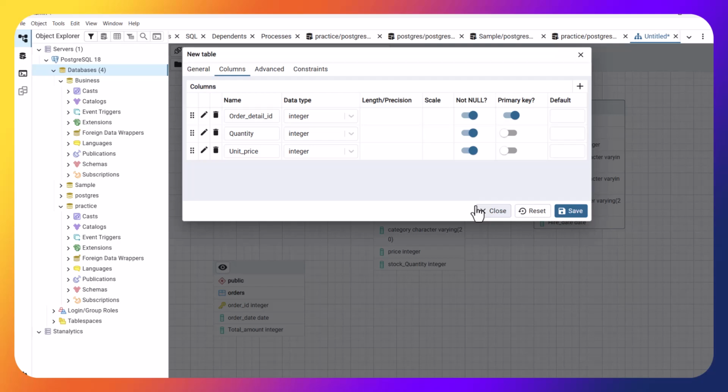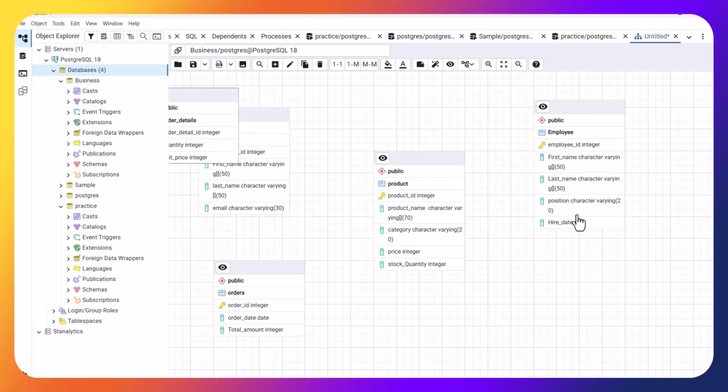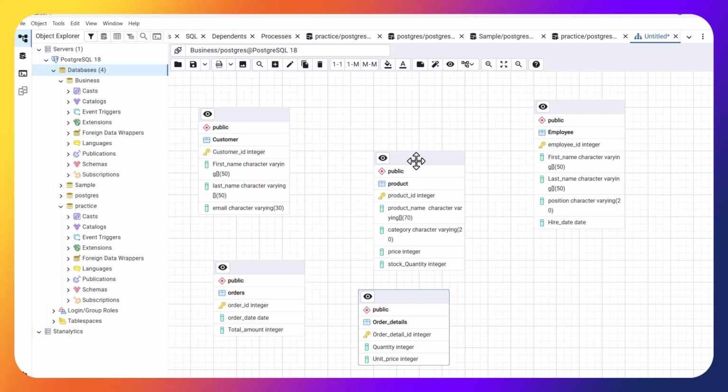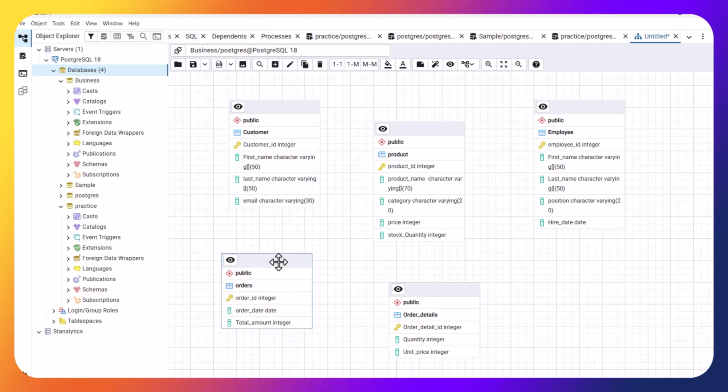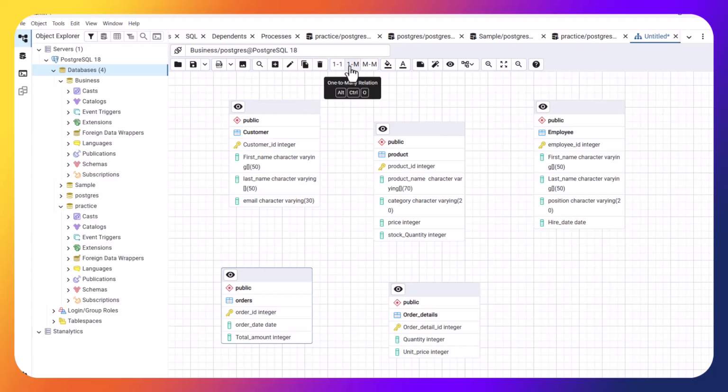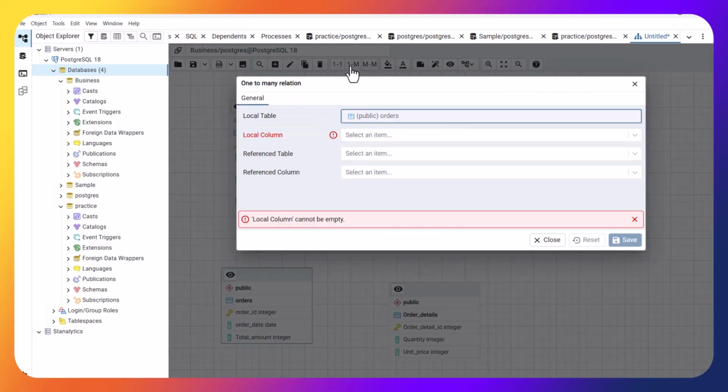All right, the next thing we need to do is to establish relationships. Obviously, a customer can have as many orders as possible, right? One customer can have as many orders as possible, and is not tied to just one product. So this is one to many. So you click on this, using an order ID, referencing table, customer, referencing colon customer ID.